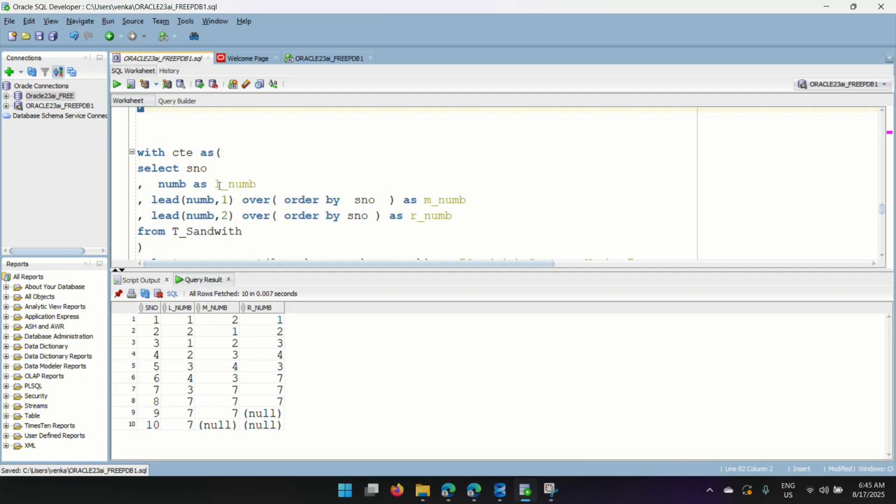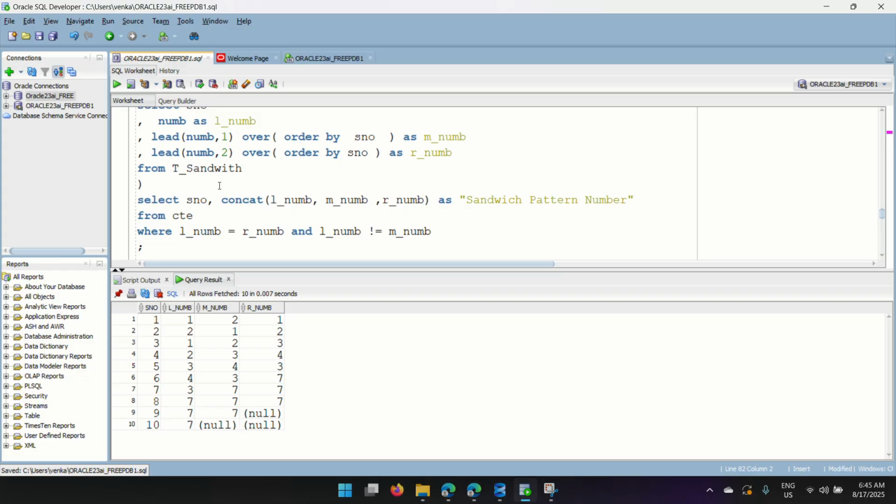With this output we are going to apply the filter condition, concatenating these 3 columns l_num, m_num and r_num using the concatenation function, or we can use the pipe symbol also. To find the sandwich pattern number, the left and right number should be the same, and the middle number is not equal to the left or right number.